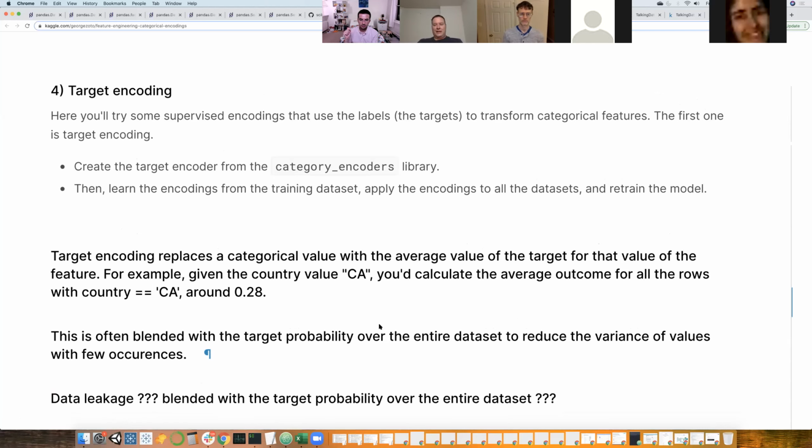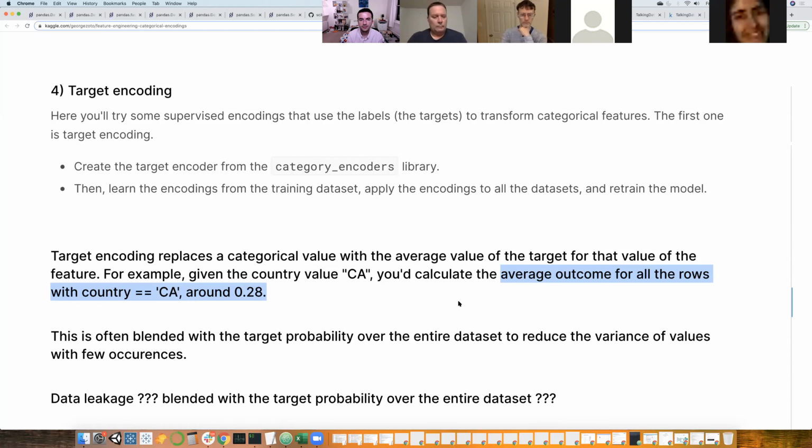No, I don't think that's how target encoding works. It's the average of the target for the US. If you're looking at all the places with US, it's the average of the target that you put into the field. So the target is 0 or 1. But what's the value for the US? That's what's important. Let's say the target for all of them is 1. Then you would put 1 in. That would be the average for the US.